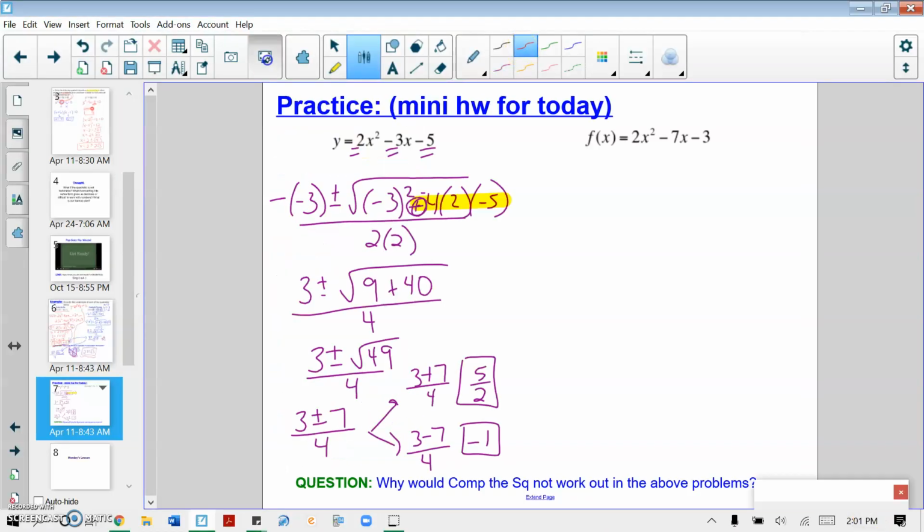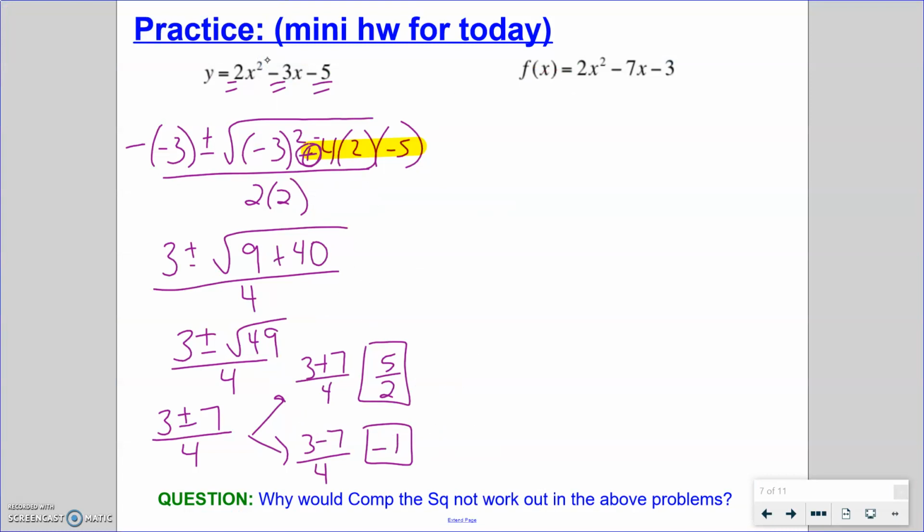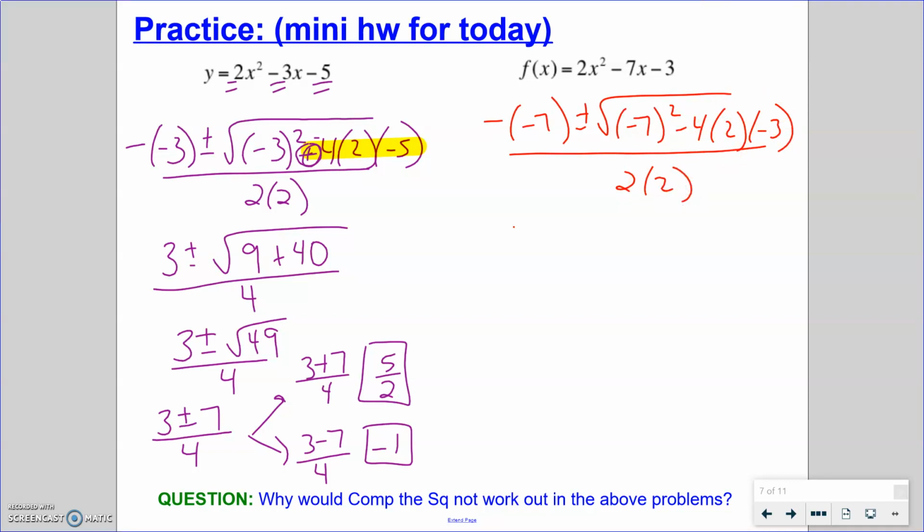All right, let's look at the second mini assignment for you. Okay, negative B plus or minus the square root of B squared minus 4AC all over 2A. Remember, the reason I go faster on these videos, you guys, is because I know you can pause and take your time. You can come talk to me during office hours if I need to clarify anything, okay?